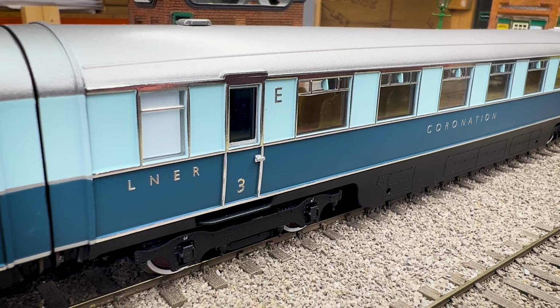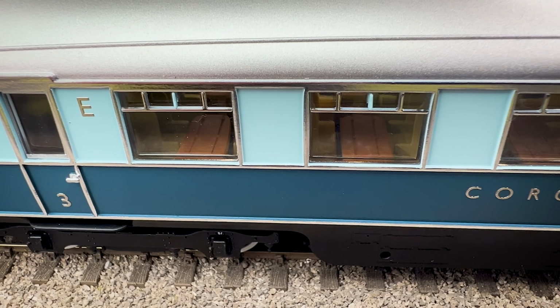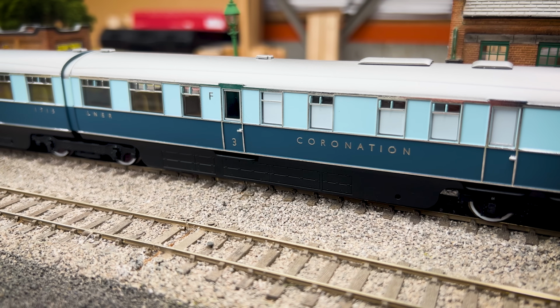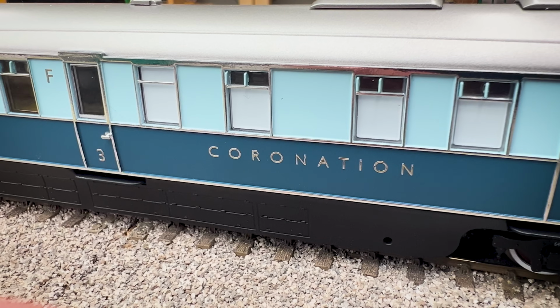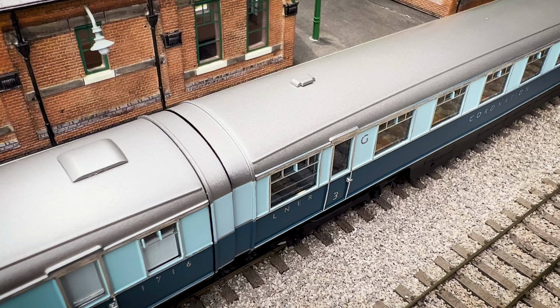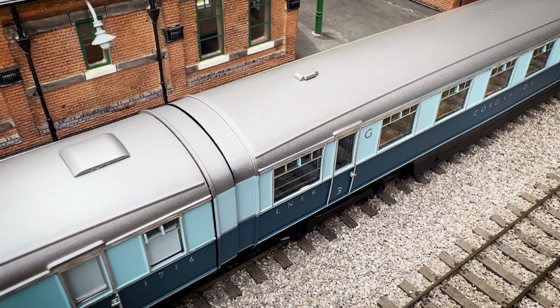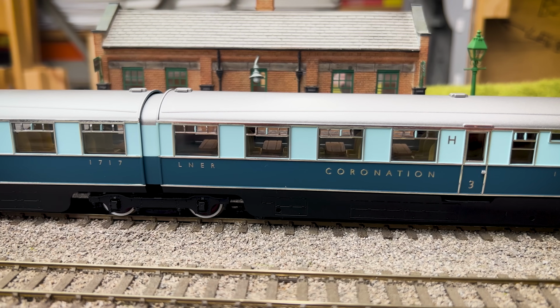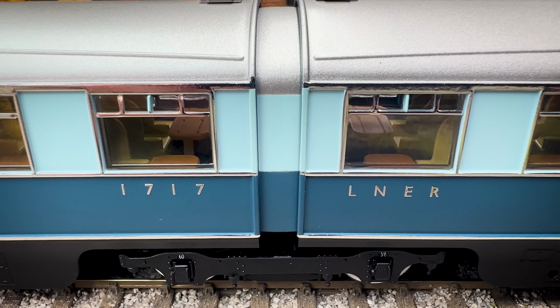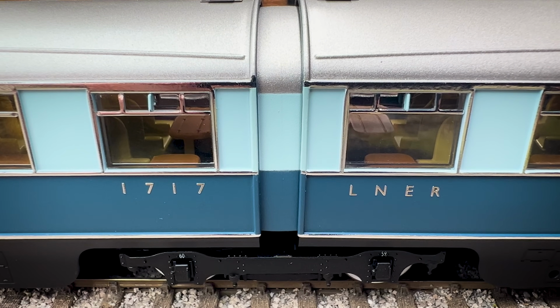And even the interior seating in the Beaver Tail is a whole new process they've never used before. So they've innovated as well as generating a really high quality top end model. And it definitely does work. And the thing that I quite like, and you can see this now as the train is running around the layout, is that the walkways between the carriages, you can't see the gap. It's wonderful.